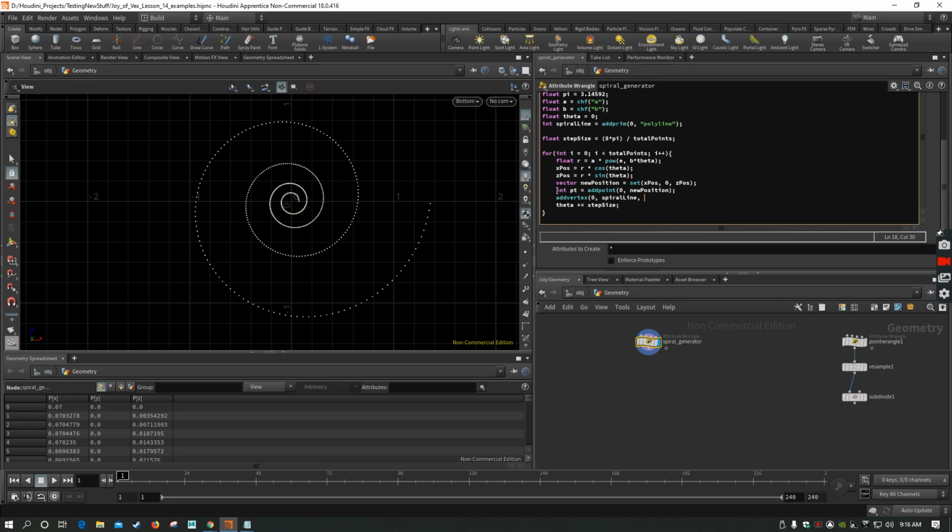Remember why we initialized it as int pt, so that we could refer to it later. We want to refer to it, so we'll do pt here. And now what you'll see is we actually have a primitive that is a line that connects all of those. Pretty cool stuff.